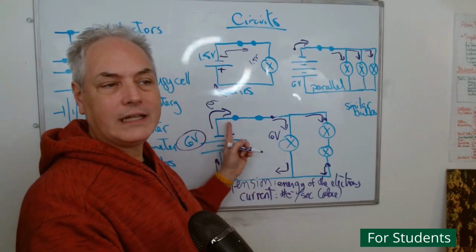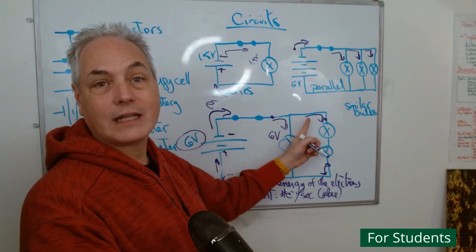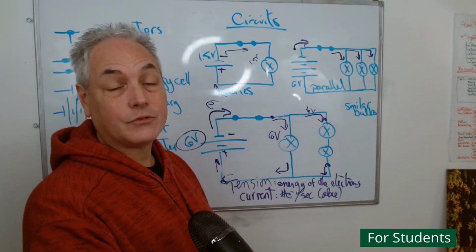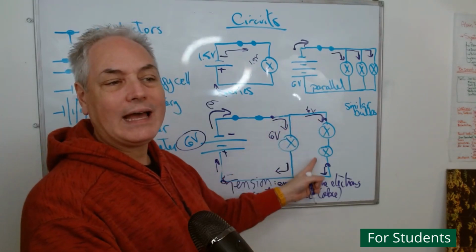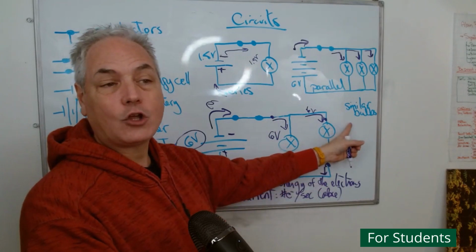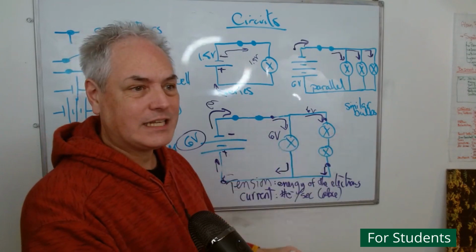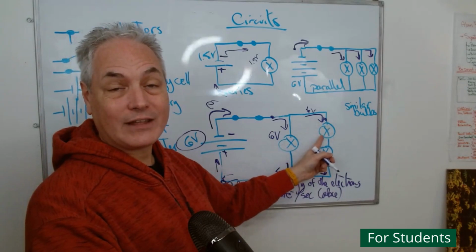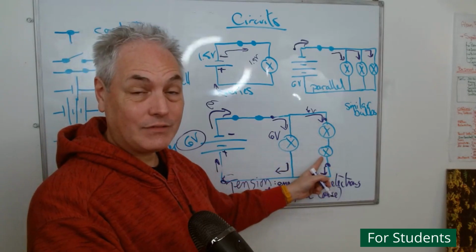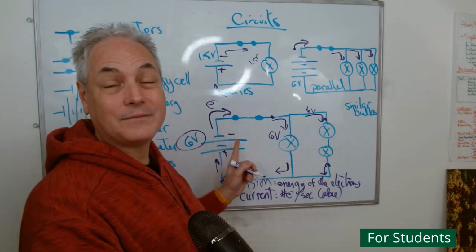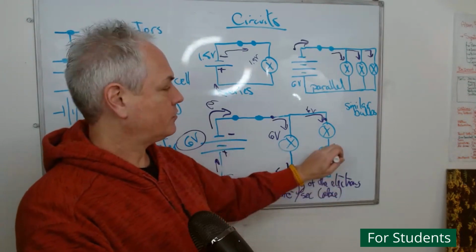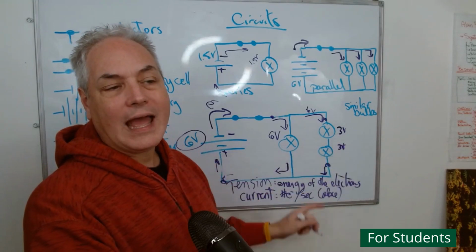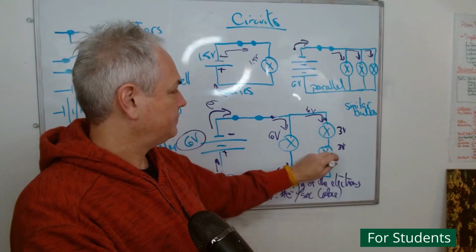So that means that all the electrons going down here have 6 volts. So that means that all the electrons going here will also have 6 volts. However, here we have 2 bulbs. Keeping in mind that all the bulbs in this example are exactly the same, when you have 6 volts of energy for the electrons, it has to give energy here, and then it has to give energy here before it comes back. So that means that each of the electrons will give 3 volts of energy at each of the bulbs here.